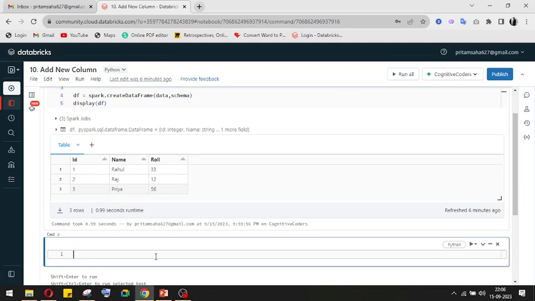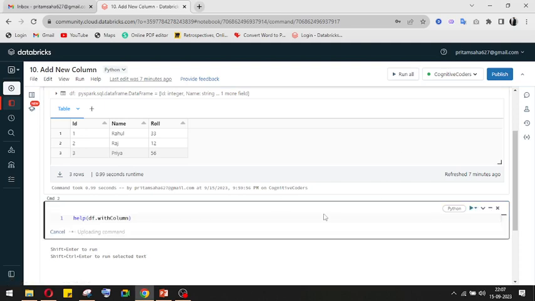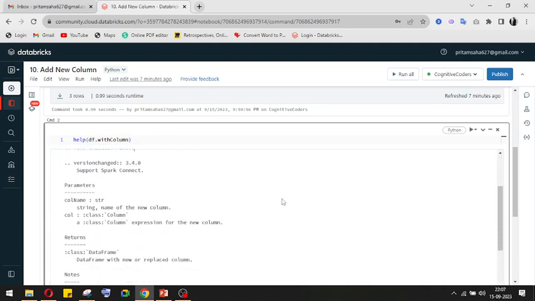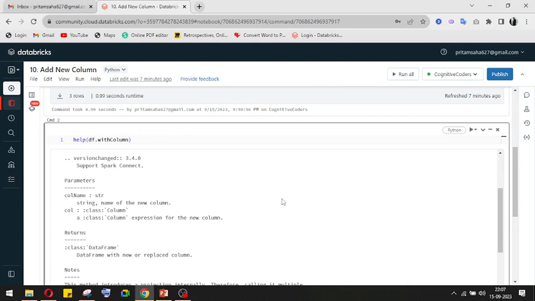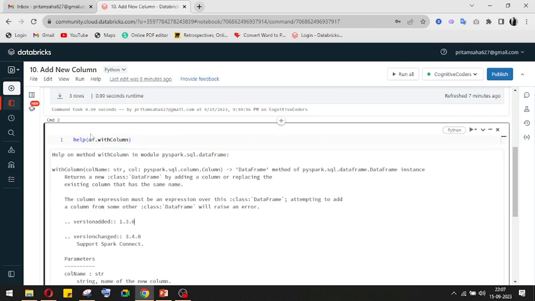Before going to that, we can first use the help function for getting knowledge about the withColumn function. Let's see.